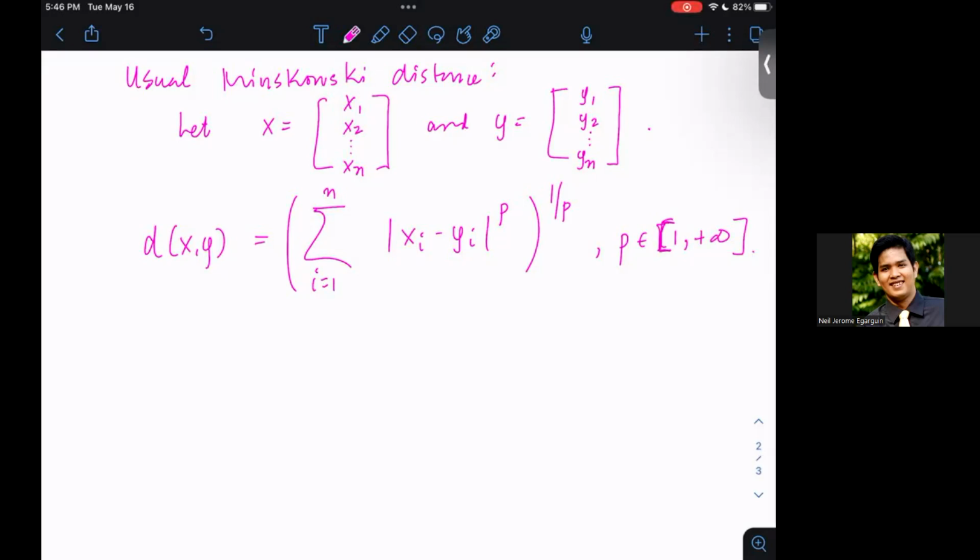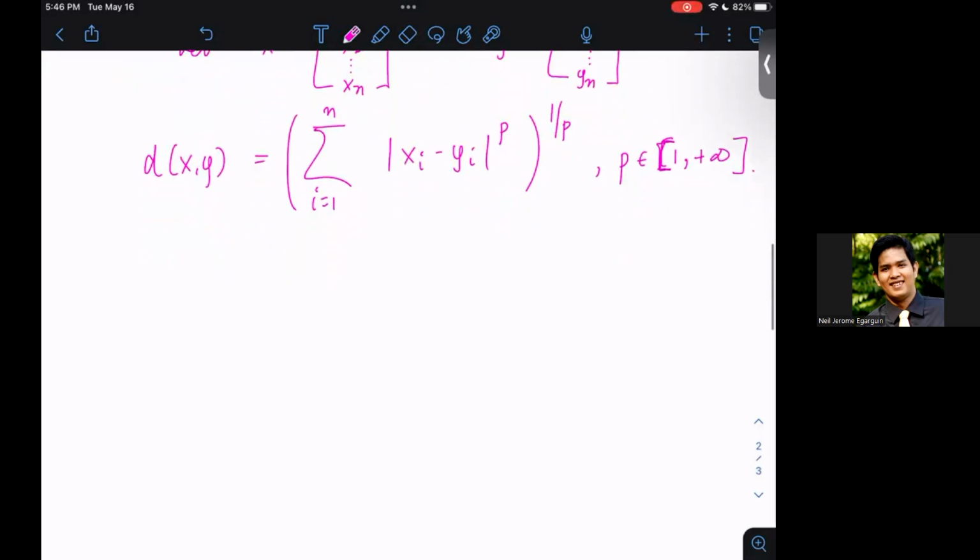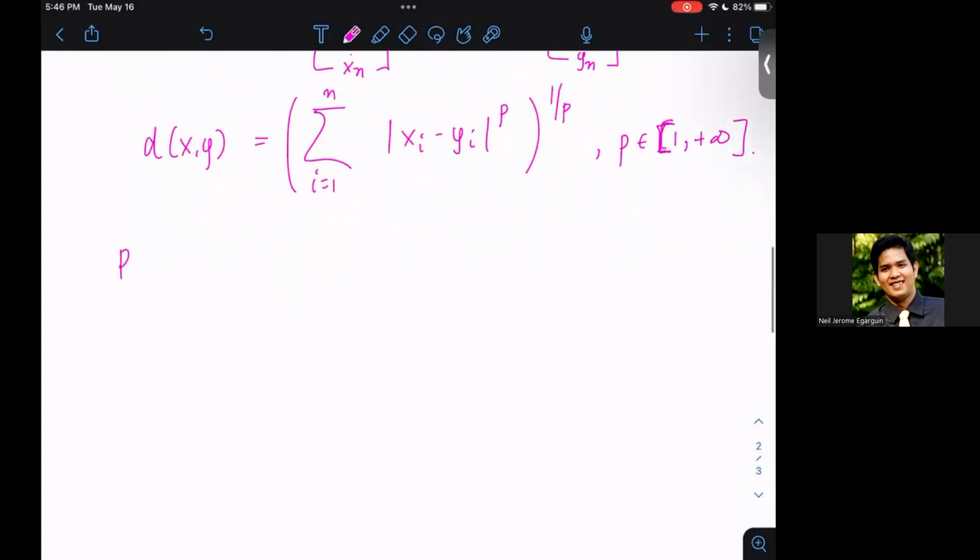There are three usual Minkowski distances, and these are things that MATLAB understands. First is when p is equal to 1. We call this the Manhattan distance. To illustrate this, let's consider two vectors.